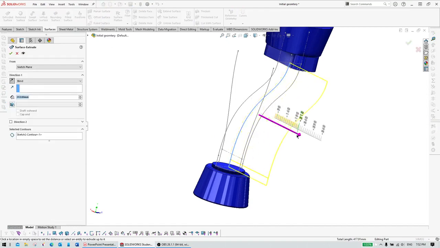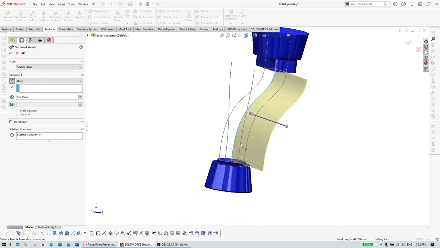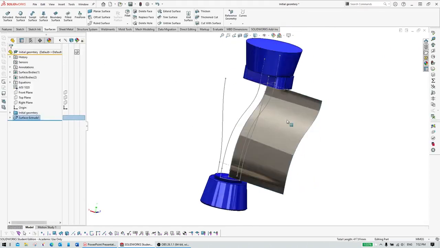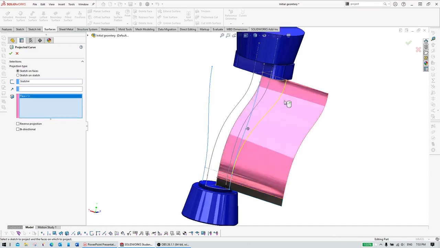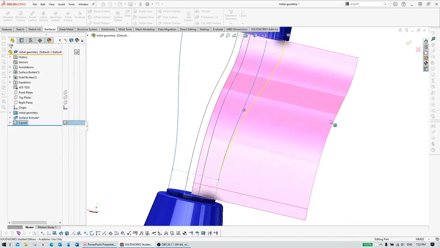Okay, I'm going to go to this side. As you see, this surface, because what I want to show you is the projection of this line onto this surface. So I think my objective is clear, right? Let's go ahead and click OK. And I'm going to go over here and type project curve. So you might see project curve in these options. Okay, let's go ahead and select my sketch. And which face do I want to project onto? I want this face, as you see the projection. Let's go ahead and click OK.